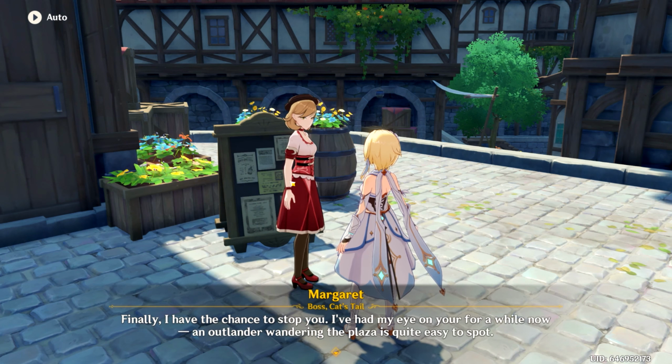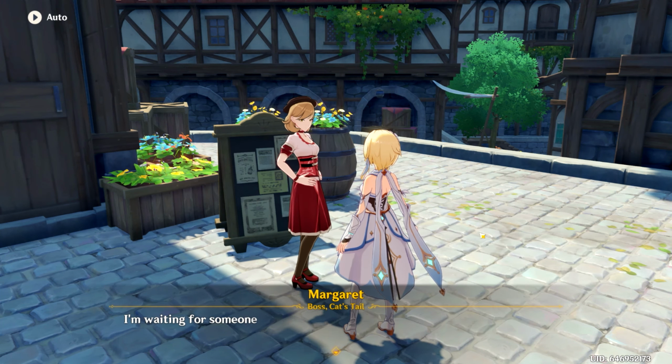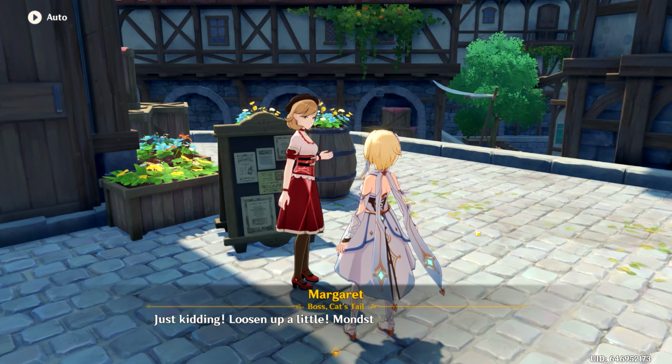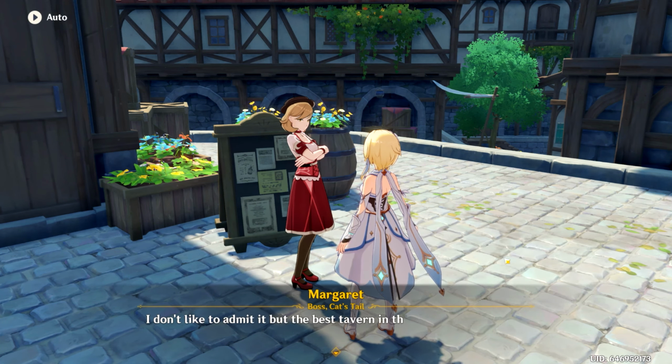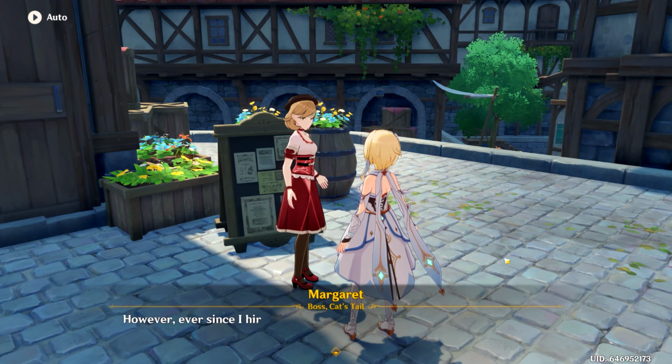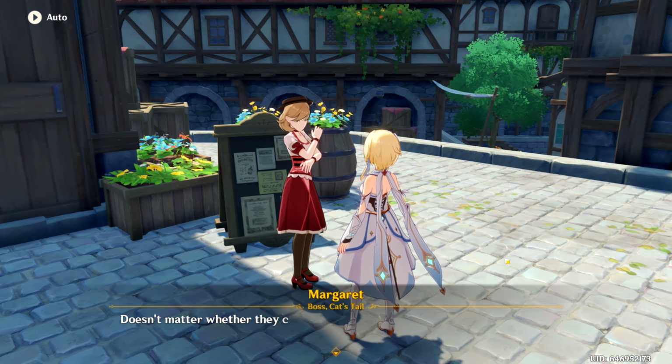Chance to stop you. I had my eye here for a while. That lender the pleasure, easy spot. What are you doing? Waiting for someone to invite me for a drink at the tavern. Would that be you? Okay, just kidding. Ha ha ha. Okay. Best Tavern City is Angel's Share. I need to find a bard still, right?